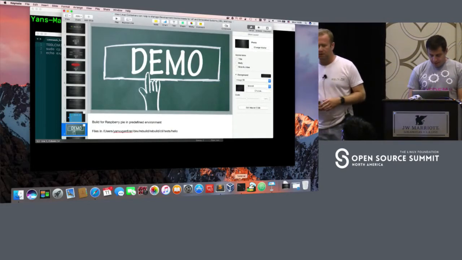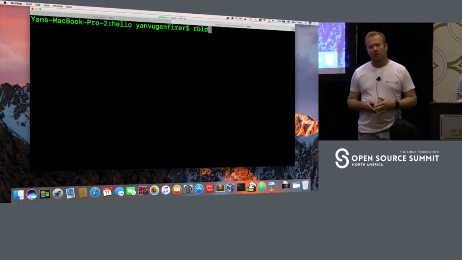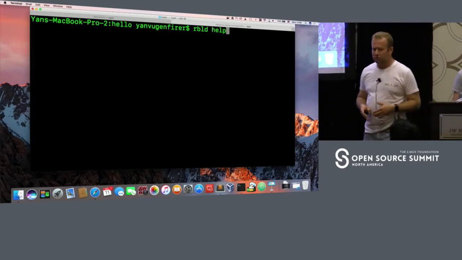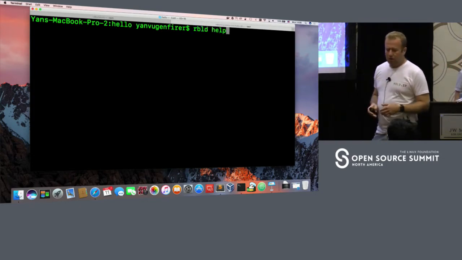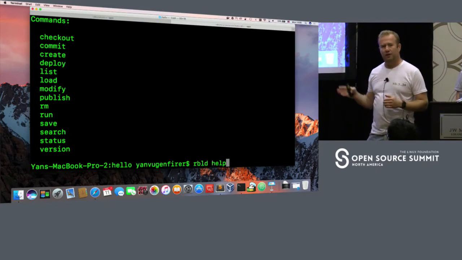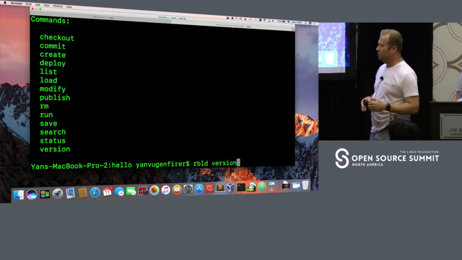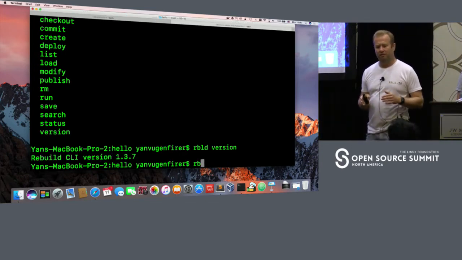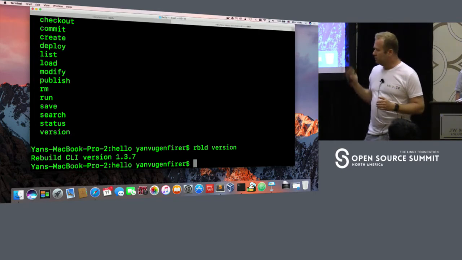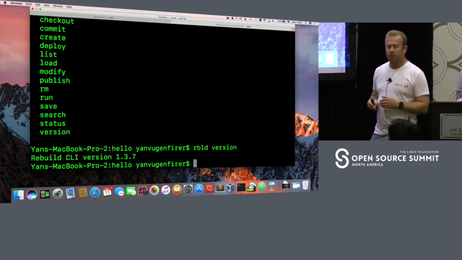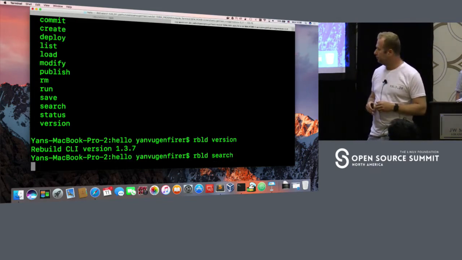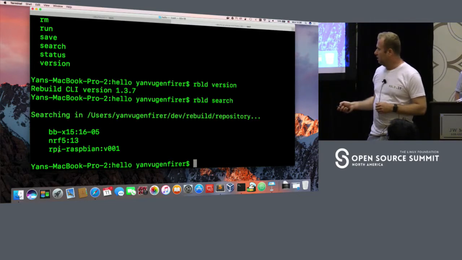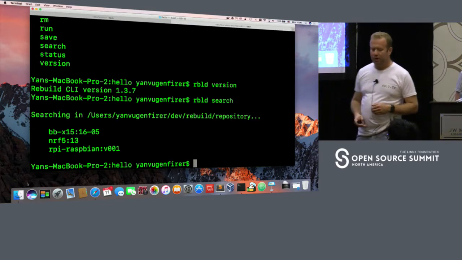What we are going to show now is that we have some sample source code in our local directory. And we are going to show you how we can use Rebuild. So first of all, let's see that Rebuild is installed. The next step will be to find a specific environment that we will want to use to compile our code. We already have something called the environment registry that is also deployed on my PC in this case. Now we will issue the rebuild search command to check what kind of environments we already have in our shared repository. So we have here the build environment for Raspberry Pi, and we are going to deploy it.